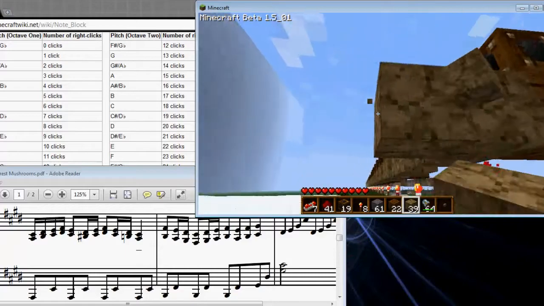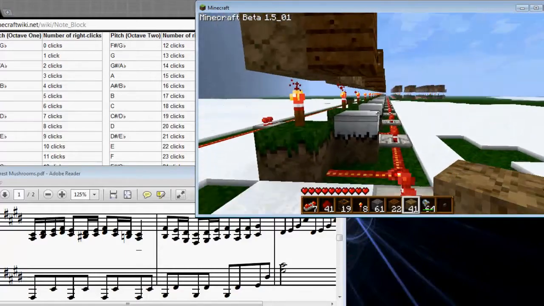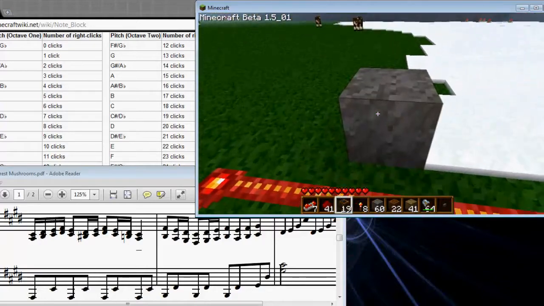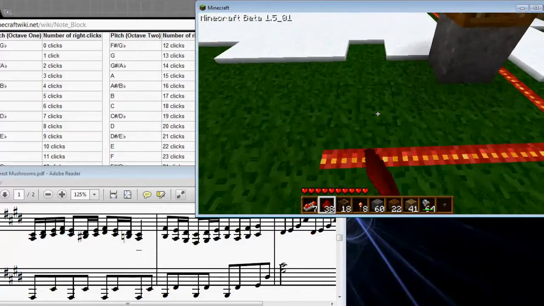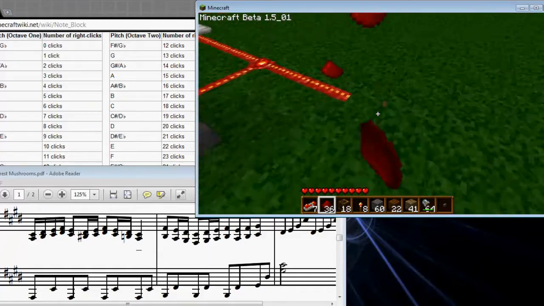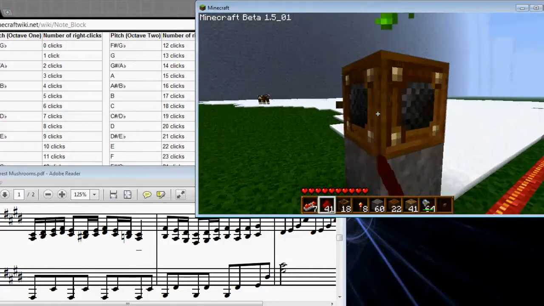You can add stone for, what is it now? I believe stone is bass notes. Correct me if I'm wrong. Let me just do a little test here. Look it up on the Wikipedia. It'll tell you much better than I ever could. Yeah, there we go. Bass notes.